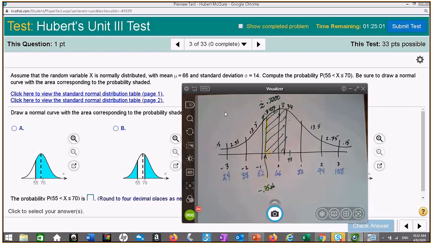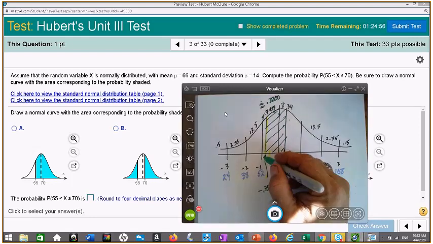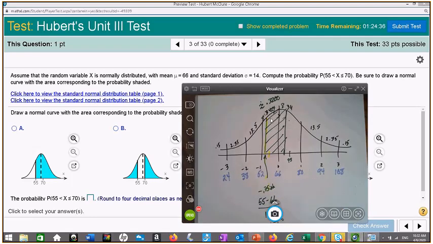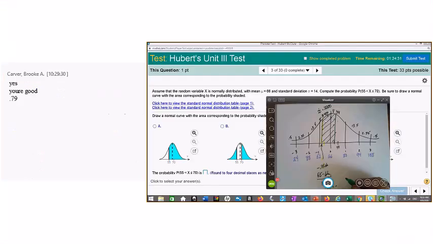Now, if you have an old calculator, you're going to have to change this number, which is 55, into a z-score. 55 minus 66 divided by 14, which is equal to negative 11 over 14. Somebody give me 11 over 14 in a z-score, please. 2 digits. What's 11 divided by 14? It's going to be negative. What do you get? 0.79. Thank you, Miss Carver. I said 0.75-ish, so I'm close.